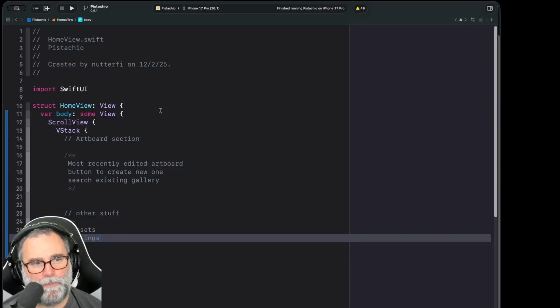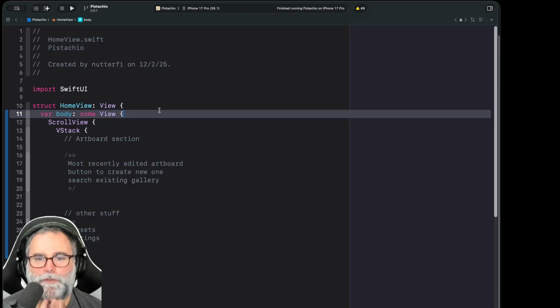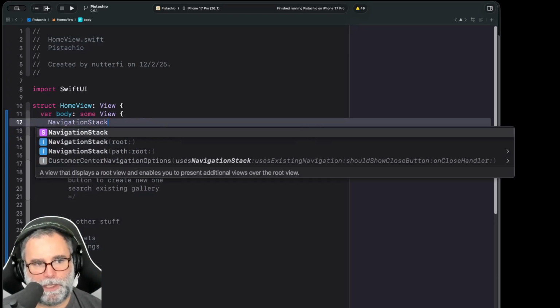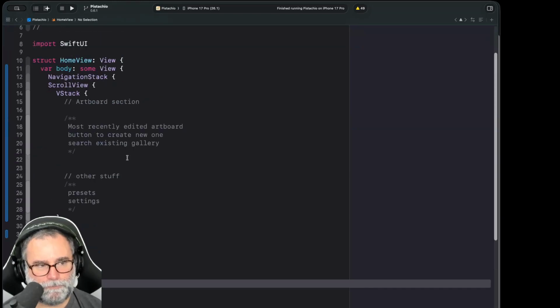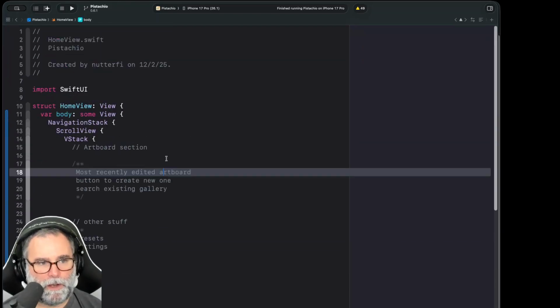I'm thinking that. Yeah, I'm trying to figure out how do I want this? Do I want this to be like a root view of a navigation stack? Do I want, when I tap on something in here, to do a full screen cover, or do I want it to add on to that navigation stack? Because if I do add to the navigation stack, if this becomes its own thing, then artboard list.